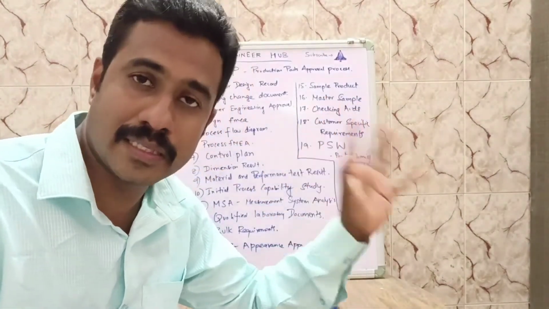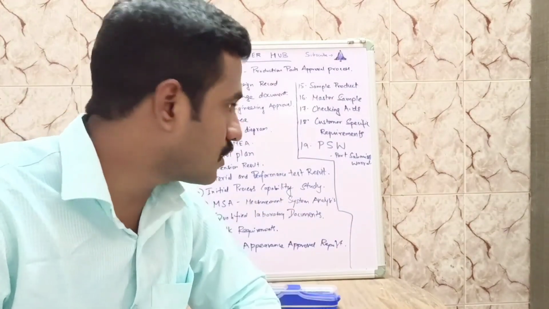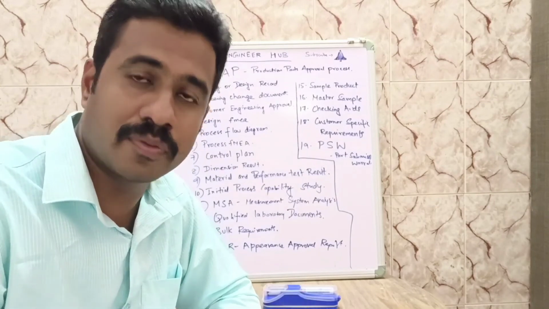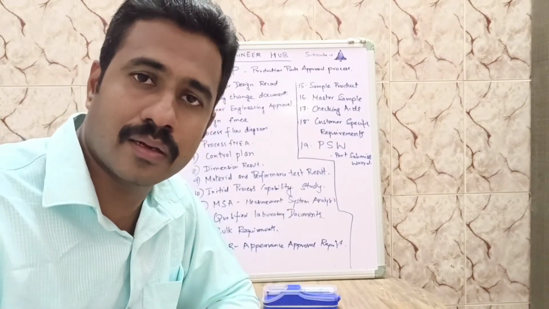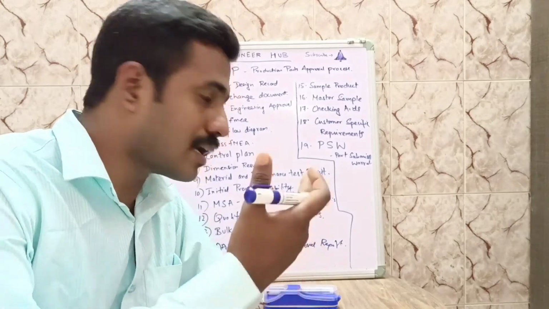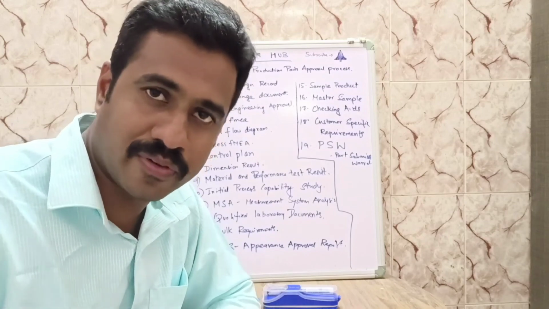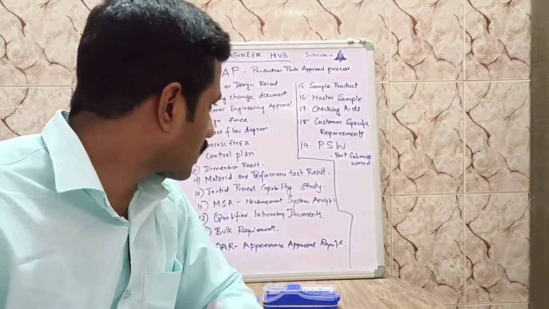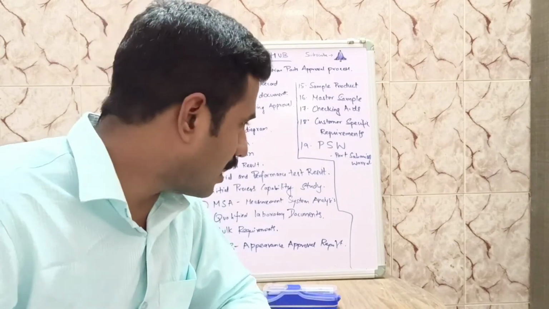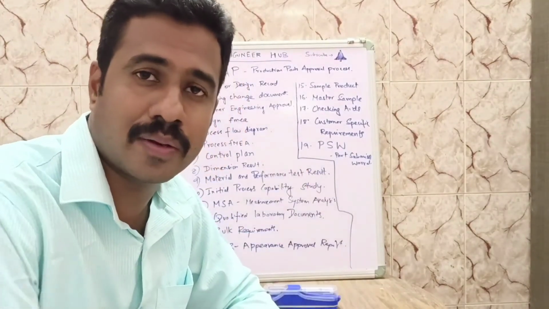The PSW is submitted in the front of the PPAP, and other documents are submitted later. These are the major documents that are covered in a PPAP, and these things need to be followed before you go for mass production. If you're going to supply 1 lakh components or 50,000 components per year, continuously, then these documents have to be submitted and signed off by the customer and by your side. It's a mutual agreement between both the parties. I hope you have a clear picture of the basic idea of what PPAP is and what the documents are. In the next video, I'm going to show you what the basic requirements are in each document.